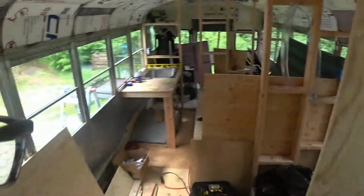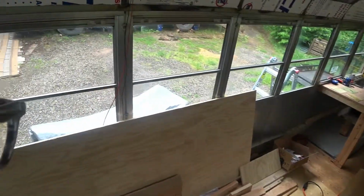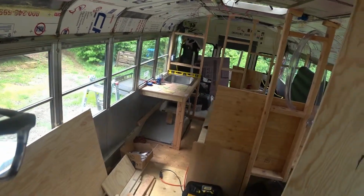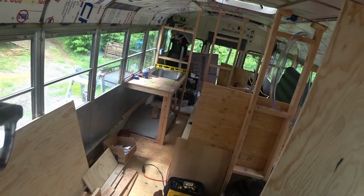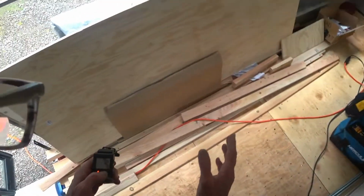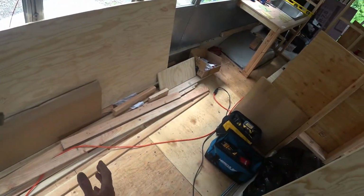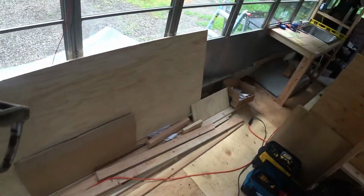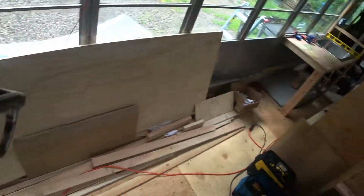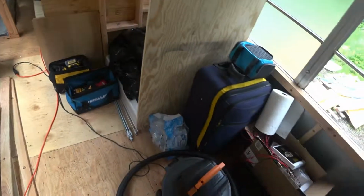And then that's it. None of this side of the bus is going to have any walls, of course, because you have the dinette, the hooser, and the stove. This is such a small area. The more walls you put up, the more claustrophobic it becomes. So even when we have the seats in here, it's going to be tight. So like I said, this is not a party bus for 10 people. It's not going to happen. And the people that you do have on it, it's going to be tight, but you better like them. You know what I'm talking about?